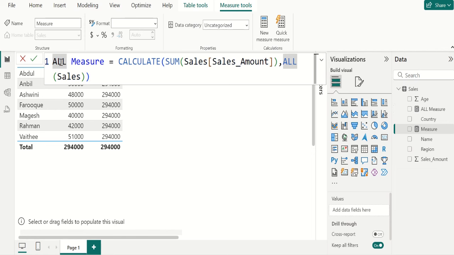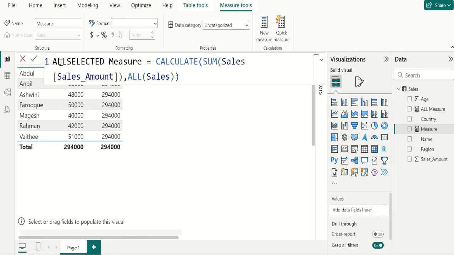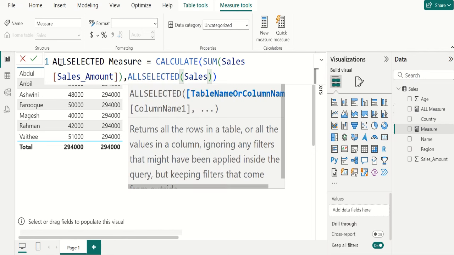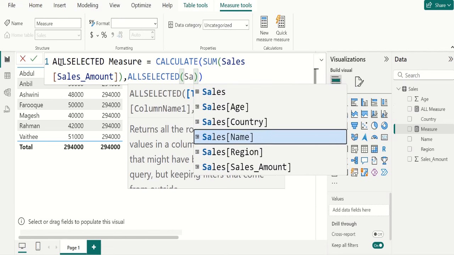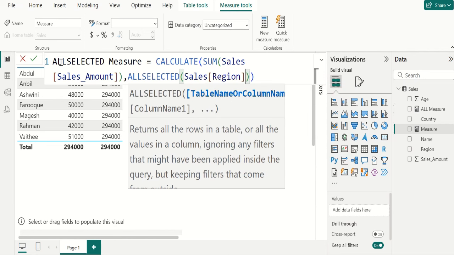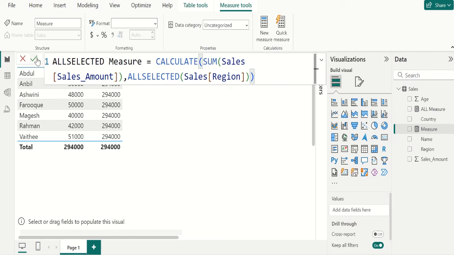Name it All Selected and replace the ALL function with ALLSELECTED and choose the region column, close the parenthesis. This expression calculates the total sales amount for the selected region and ignores any filters.